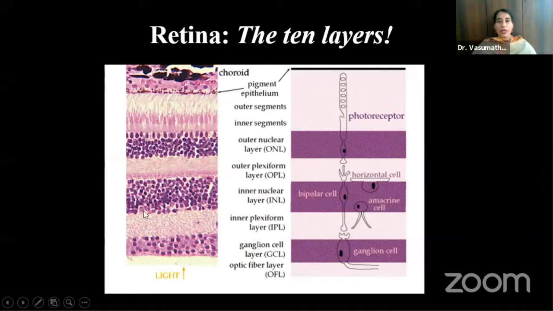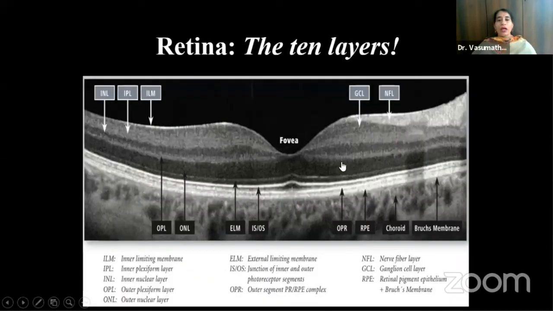And as you know, these are the 10 layers of the retina, and all are beautifully illustrated in the OCT. I'll just take a little time on this. This is the nerve fiber layer, with the internal limiting membrane. This dark area is the ganglion cell layer. These two white lines with the dark area in between are what are important for us, and I'll be telling you why. This is the inner plexiform layer, this is the inner nuclear layer, and this is the outer plexiform layer.